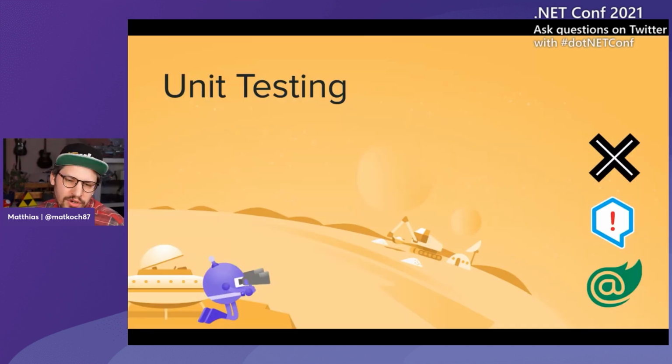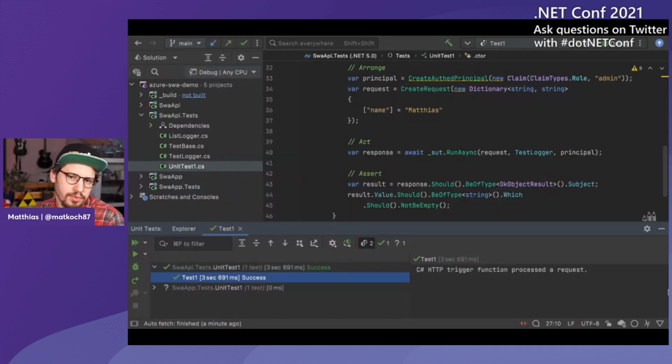Now, one thing I also want to cover briefly is unit testing, because this is also part of development, not for everyone probably, but in some cases, surely. And for that, my go-to tools in most cases are XUnit and Fluent Assertions. For this particular case, we will also be using BUnit. And so we will start with testing the Azure function.